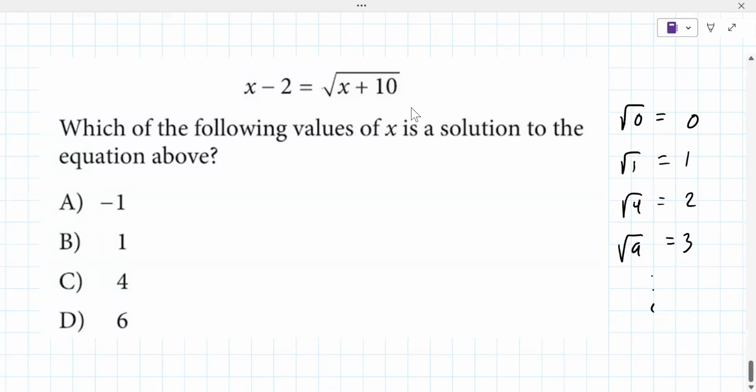Yes, take the square root of zero, but it's not zero, it's 0 plus 10. So if x were negative 10, you would get back to 0. If x were negative 9, you would get back to 1. If x were negative 6, you would get back to 4. You can't take the square root of 14, that's right, so that answer's out. And 19, how did you come up with 19? You're still using these numbers over here on the left.